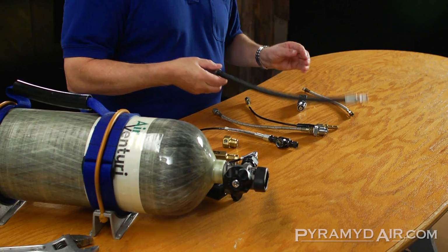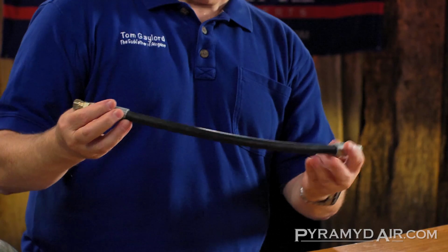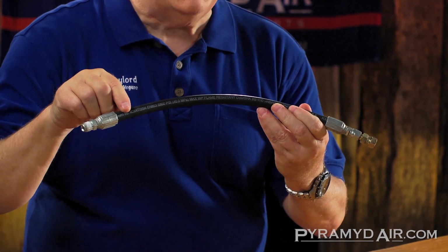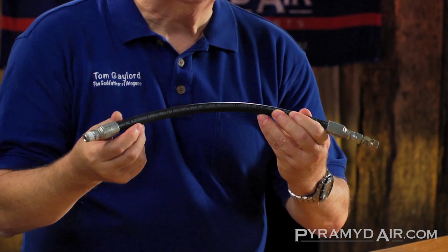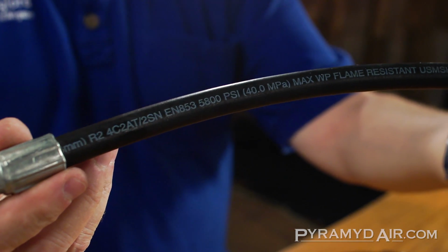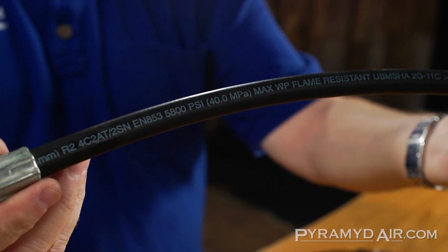Let's talk a little bit about air hoses. Air hoses come with various pressure ratings. Here's a big old rubber covered hose. It has a pressure rating written on it right on the outside, 5,800 PSI. That is the working pressure this hose is rated to carry.